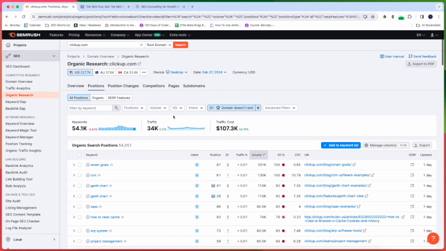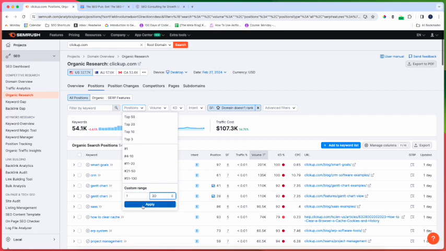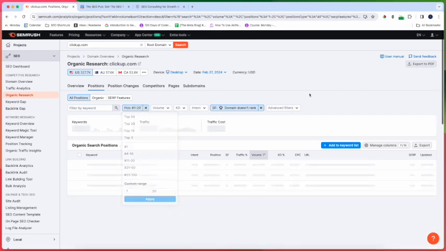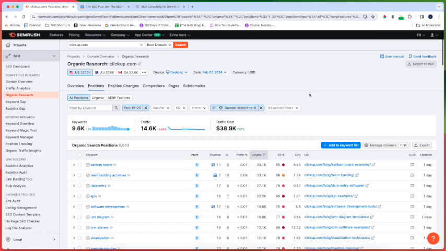And you can also filter these further to look for those opportunities. For example, go to positions and you could look for ones that, I usually will look for 1 through 20. And to me, these are really good opportunities to capture a featured snippet. These are ones where we have a page that Google obviously likes for this search term. We're ranking in the top 20 or top 10. What can I do now to go and capture that snippet and take it away from whoever has it?